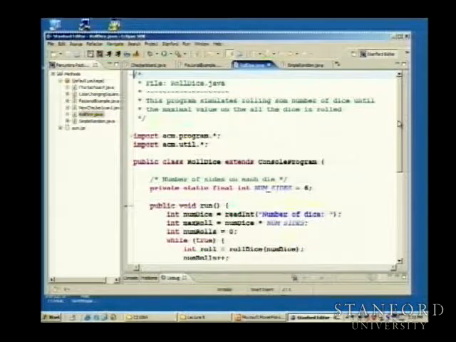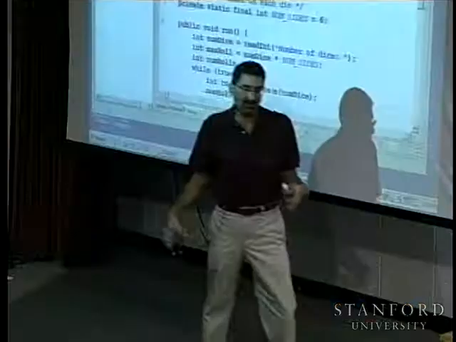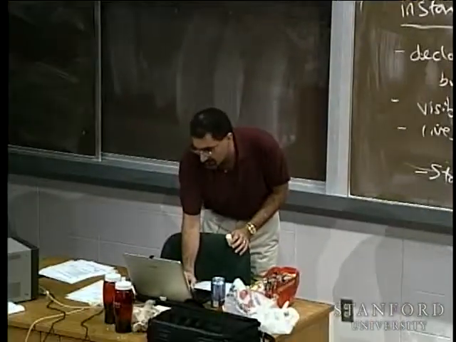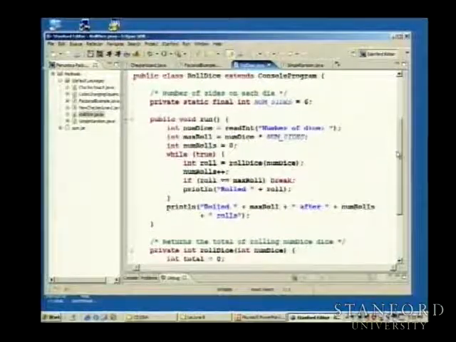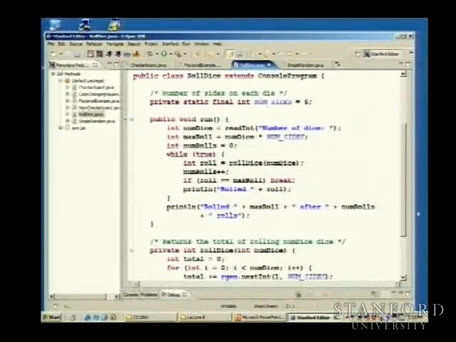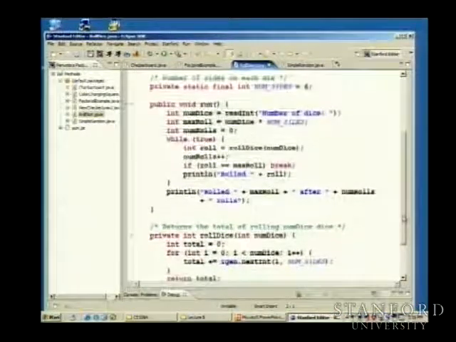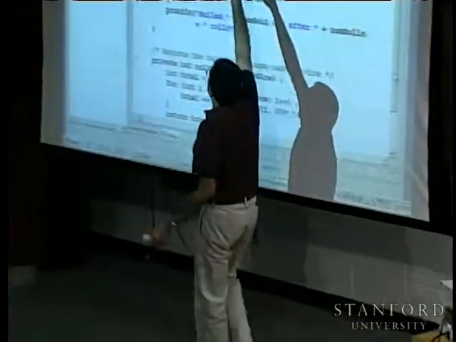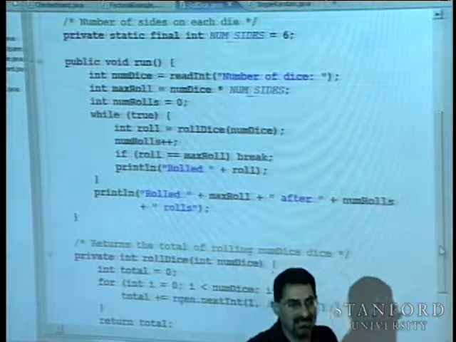And now, just to be a little bit more complicated, I'm going to show you an example of having constants and instance variables together, because where we put them and what the convention is in the book is a little bit funky. So here's the whole class. Let me extend the window a little bit so you can see the whole class. Well, you can almost see the whole class. Let's just assume you saw the top line up there. Okay? What we have up at the top is a constant, which is the number of sides on some dice we're going to roll.